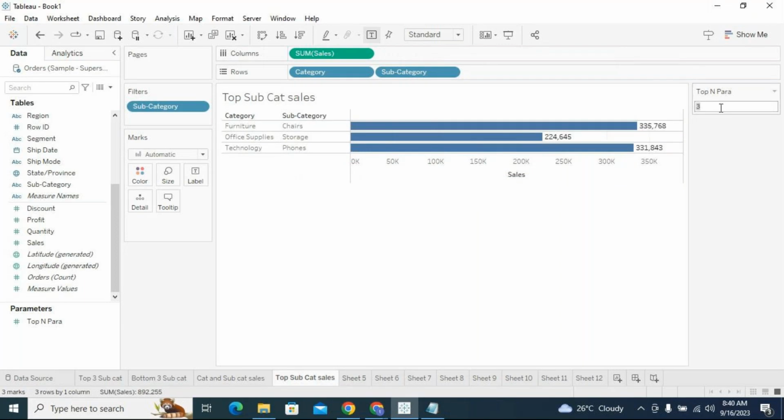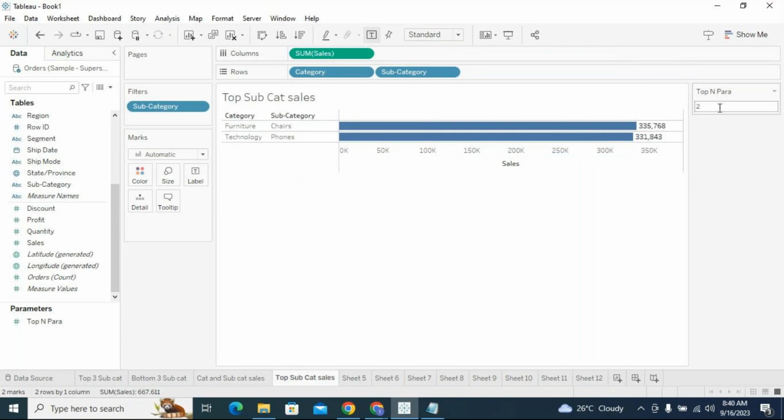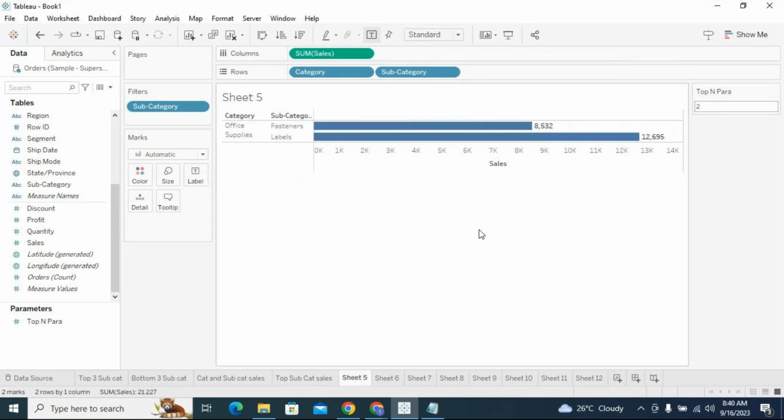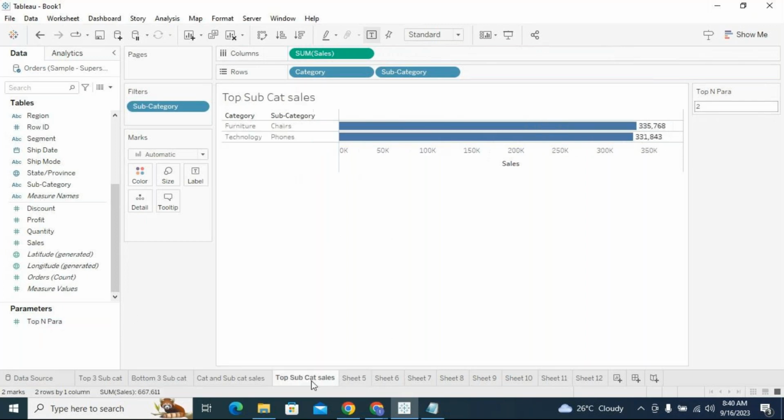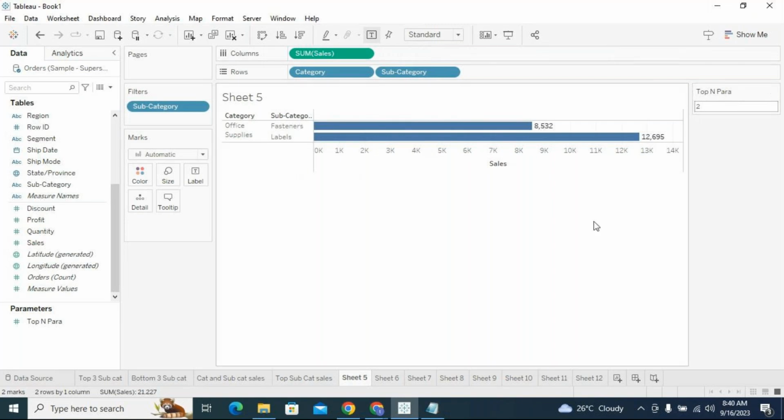If you change the value, it gets reflected in the other sheet as well. So these parameters are global variables. It is not restricted to any worksheet. It is not setting the value to any specific sheet. That's the reason parameters are called global variables, which can be used to pass a user defined value to the report. Wherever this parameter is used, it passes the same value throughout multiple worksheets.